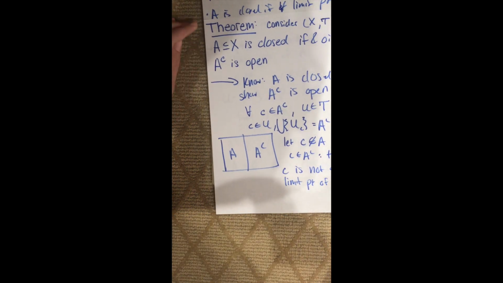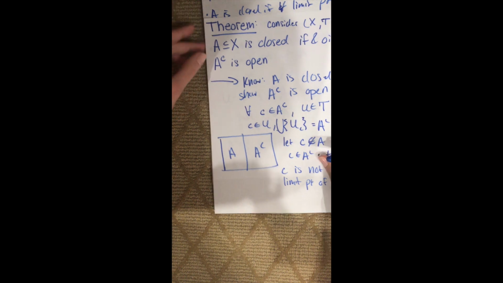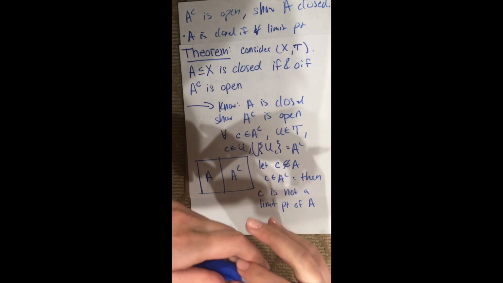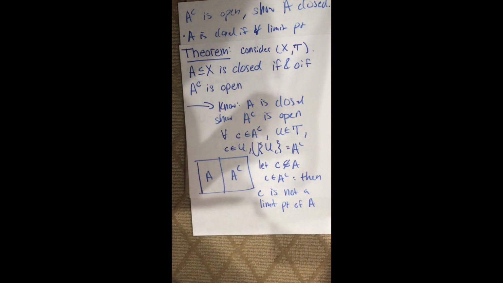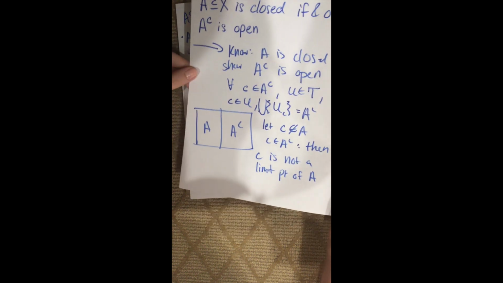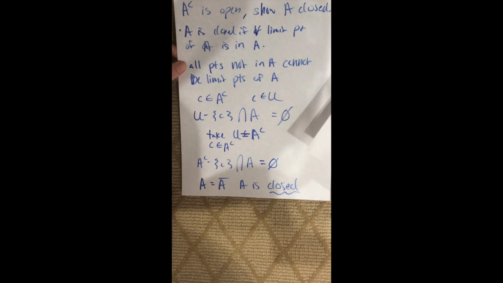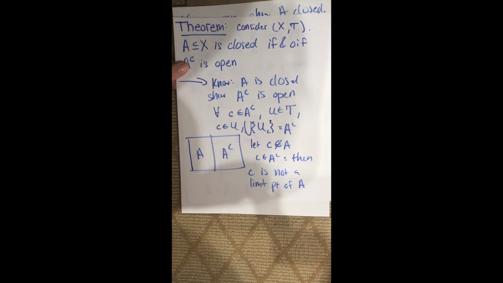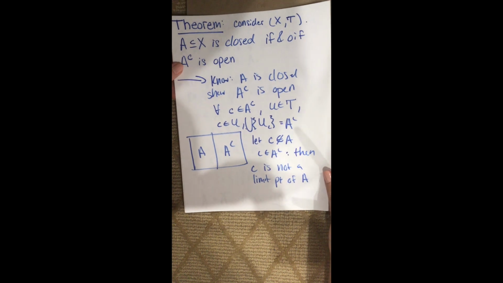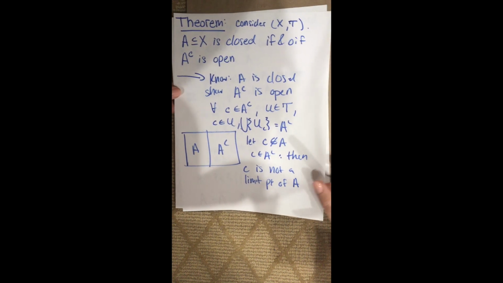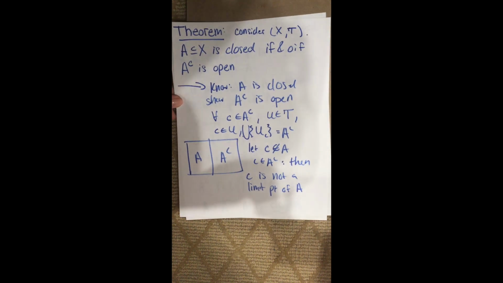So this theorem was really great because it related closed and open sets in a way that we didn't have before. We were still confused on whether or not open is the opposite of closed in topology, which it's not, which just made it so much harder. But now that we have this theorem, we actually have a way to relate closed and open sets. And this theorem gets used a lot in topology, so if you understand this one, that's really great.